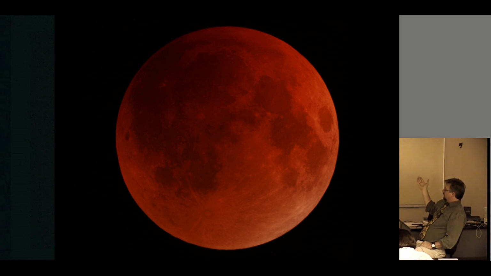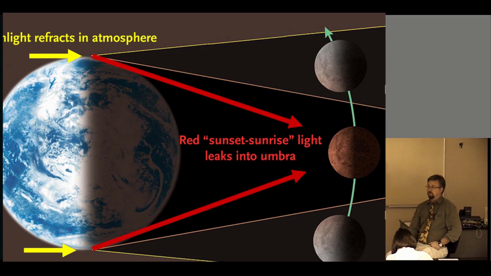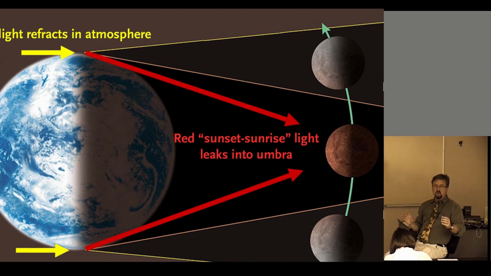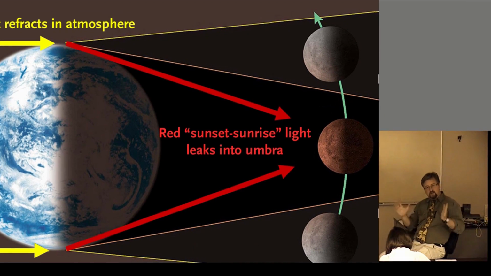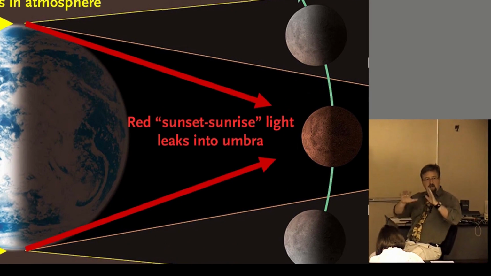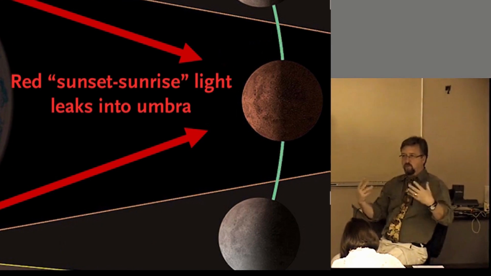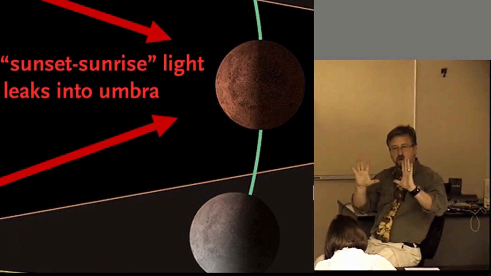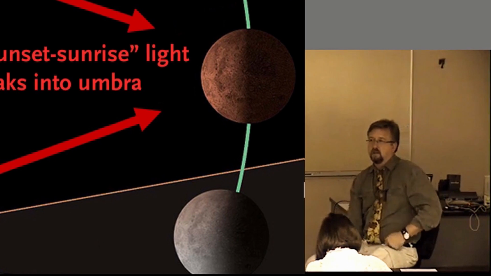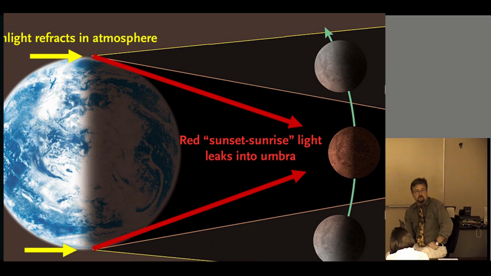And what color is the moon? So you should be able to tell me why the moon is red during a lunar eclipse. It's the same thing that makes the sky orange and red at sunrise and sunset. Because if the Earth is between the sun and the moon, that means the sunlight is shining around the edges of the Earth, right? And if it's shining around the edges of the Earth to get to the moon, it's absorbing all the cold colors and the warm colors dominate. So when that light hits the moon, it's saturated in warm colors and makes it appear orange, a blood moon as they call it.